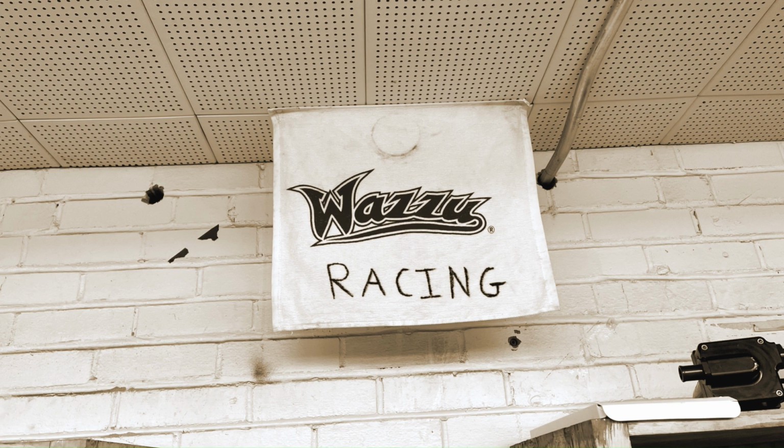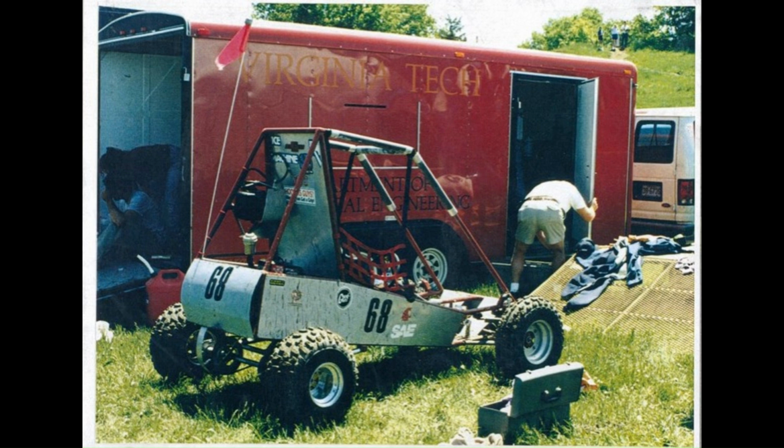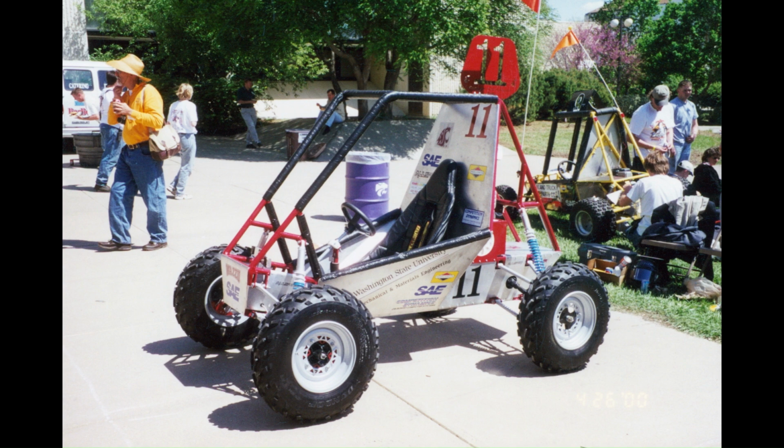Instead, my roommate and I build a mini Baja car. Now it's 1996, and we have our first car, and it's garbage. It's large because both my roommate and I are 6'3", and it's slow. Although we did really bad in our first competition, it doesn't stop us. By 1997, we learned from our past mistakes and made a better car. However, I'm graduating, so what does that mean for the team? Well, I passed my knowledge to the next person.